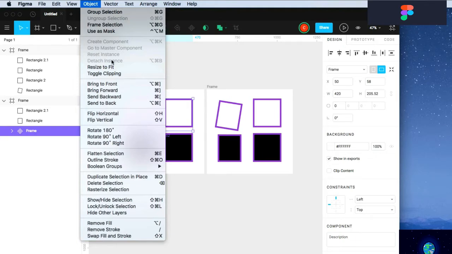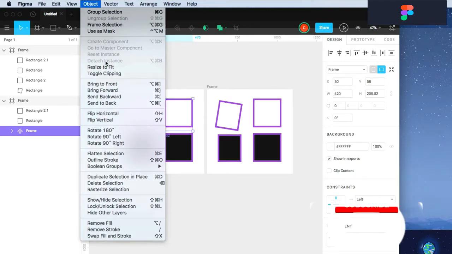Next, let's say you have a master component and a few child components. And one of the child components, you want to be able to edit the size and the stroke and everything, and you don't want it to be affected by the master component. You can always detach this and convert it back into a frame where it's not a component by detaching this from the master component.